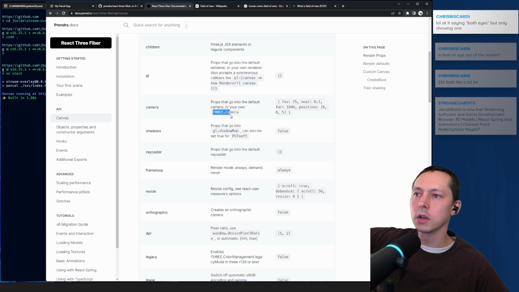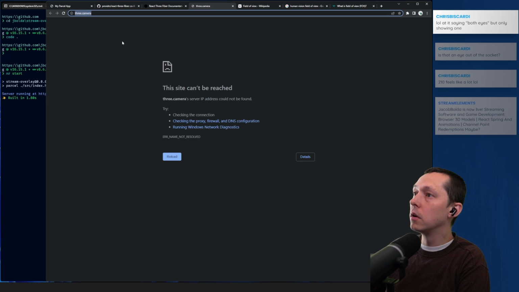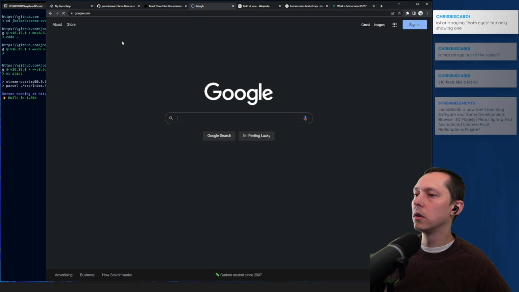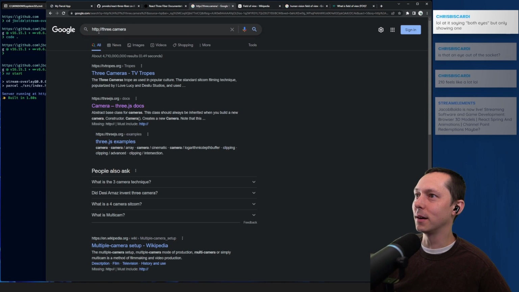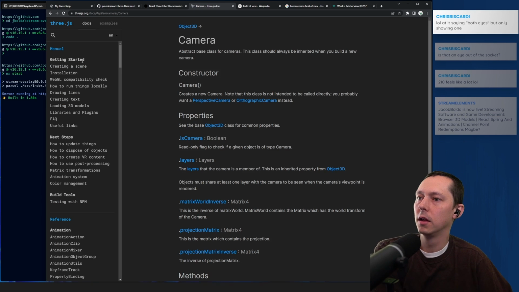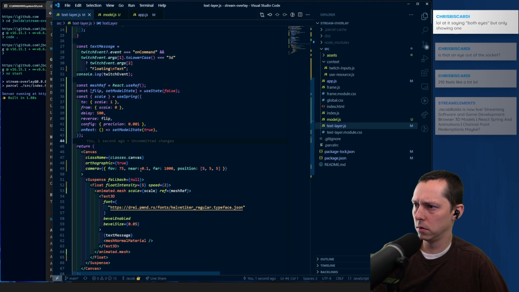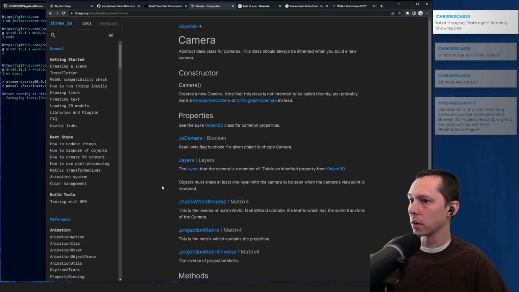I think we're going to want to look at this three camera. So there's the orthographic and there's the perspective. Oh, we didn't leave it on. Oh, that's what we changed. So we switched to the orthographic.